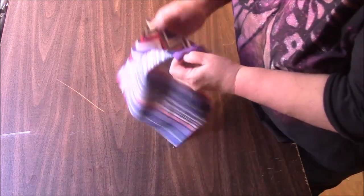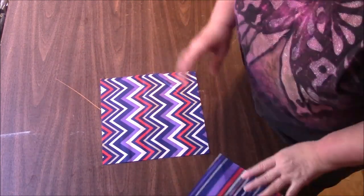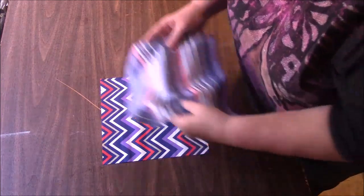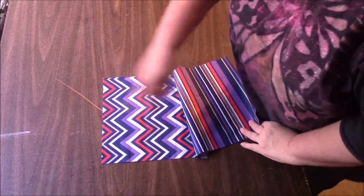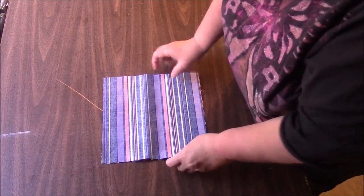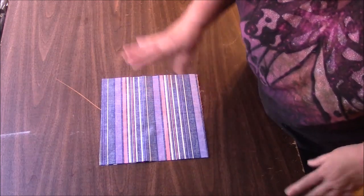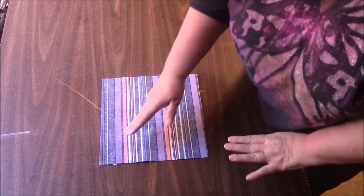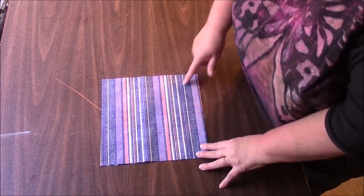Then you are going to take two of them, and you're going to decide how you want to do it. Here's what I went with. I went with the chevron down first, vertical. And then the stripes, I wanted that horizontal. So you can see the stripes are going this way. The chevron, the points are going up and down. And if you want all your blocks to be identical, you have to do the same exact thing each time or they will be different, including which diagonal you're going to cut on. I'm going to cut top left to bottom right.